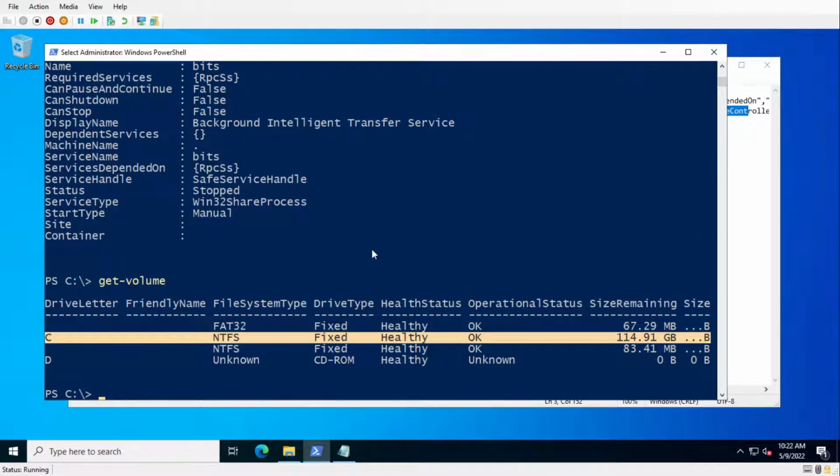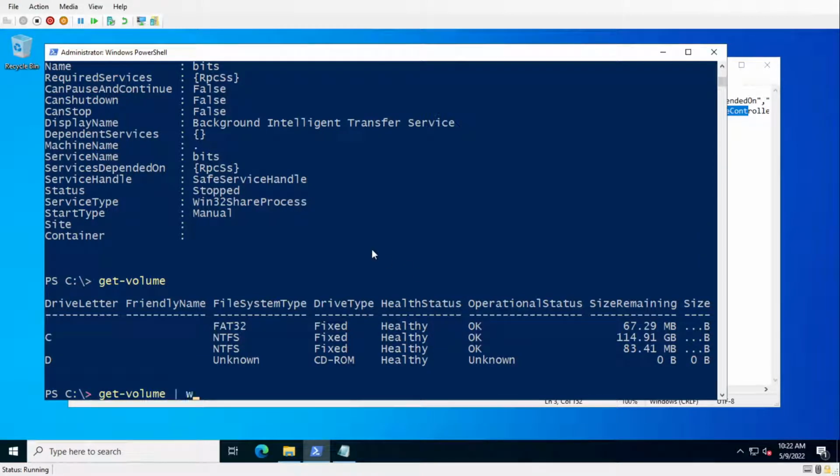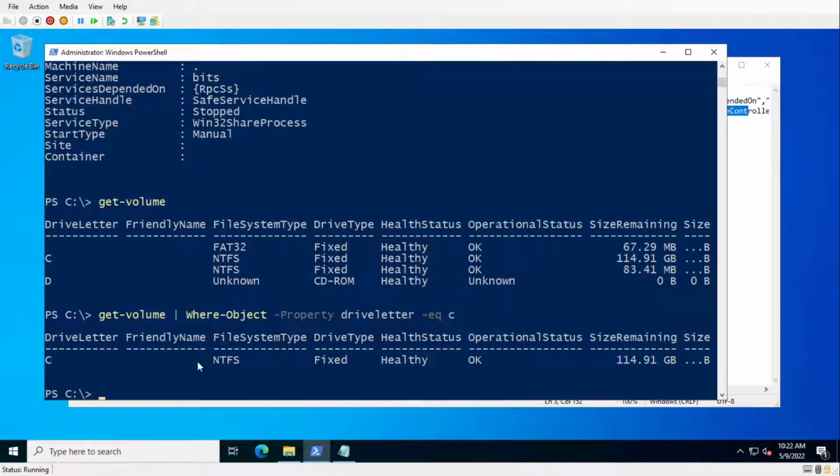So let's maybe do a filter on that. Let's do Where-Object, property DriveLetter equals C, and there we go. And then let's say I wanted to see some information, so maybe the drive letter, file system type.